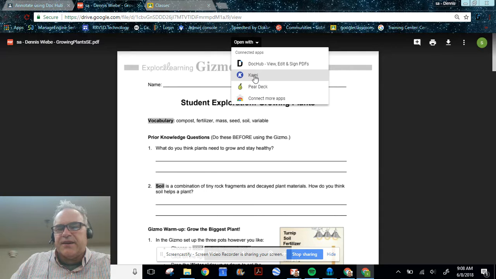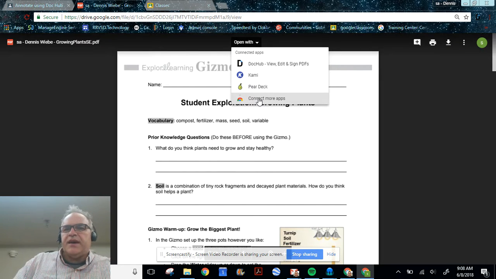I've been using Kami. It's not as nice as DocHub, so I find DocHub works better. If you don't see anything there, you can go connect more apps, type in DocHub, and it'll pop up for you. You will also have to choose the account you want to use it in, and it'll also ask you if it can go in and use and save stuff in your Google Drive, and you want to accept all those.